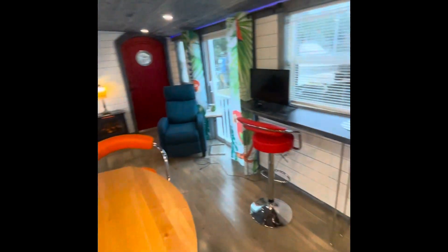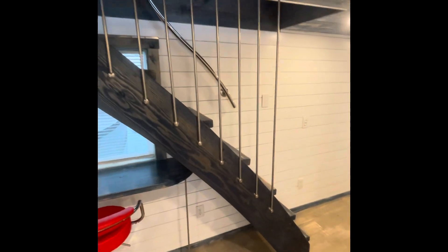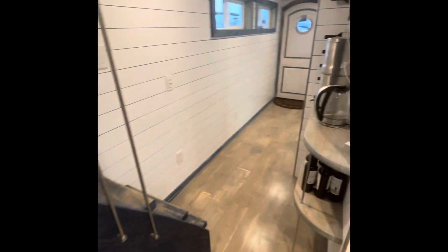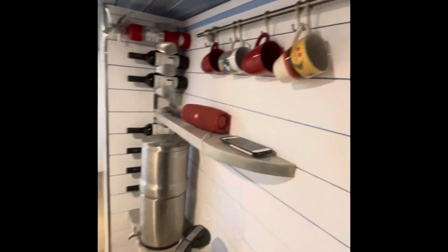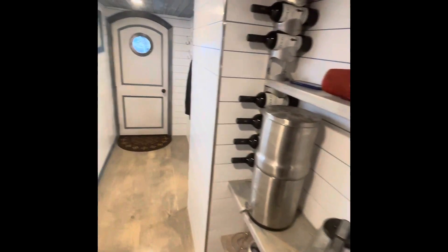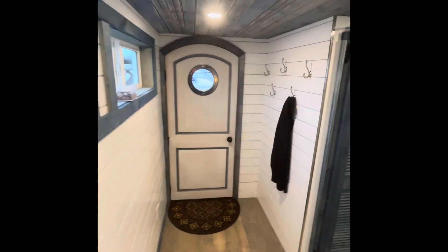Notice the tile around the window — how beautiful that is. It's a nice addition that keeps the windowsill from ever rotting or decaying. We've got a beautiful curved staircase with stainless steel spindles, and then a little island on the right — that's my wine bar and my coffee bar.